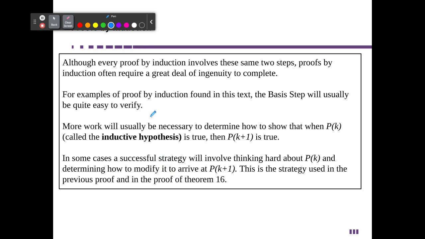So this slide here, I'll just kind of end with this one and start with this one in the next video. Although every proof by induction involves the same 2 steps, proofs by induction often require a great deal of ingenuity to complete. And so, for examples of proof by induction found in this text, the basis will always be quite easy. So if you're like, oh, that's so easy, awesome, that means you're getting it. More work will usually be necessary to determine how to show that when P of K, the inductive step, then P of K plus 1 is true. So that'll kind of be the challenging part.